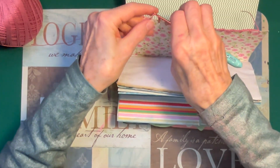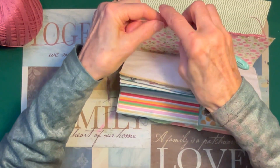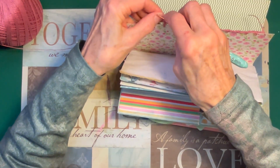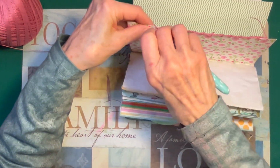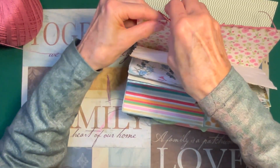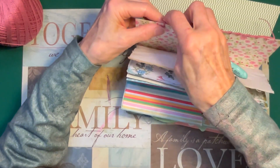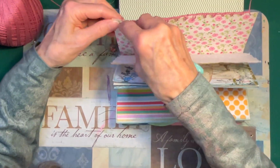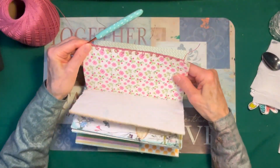And this is just journaling, so you don't have to worry about it being perfect. It's just journaling. I know I'm crocheting, but it's just journaling. I like to do as many different kinds of things in my journals as I can, just for fun. I'm sure I did not invent this. I'm sure I must have seen somebody do this. Okay.